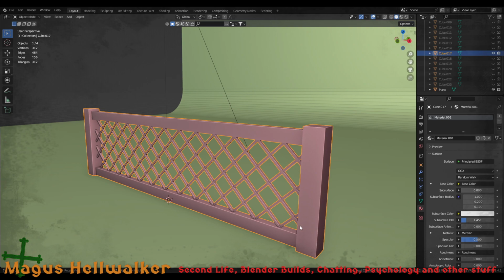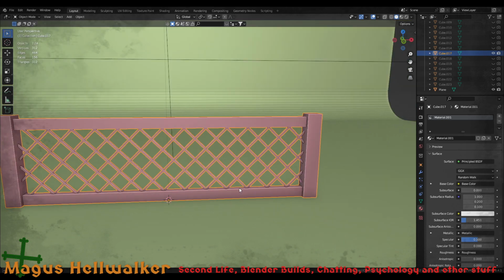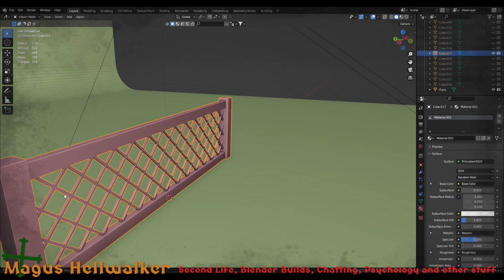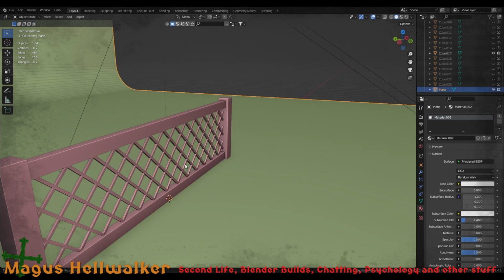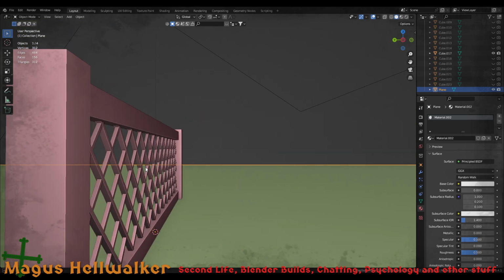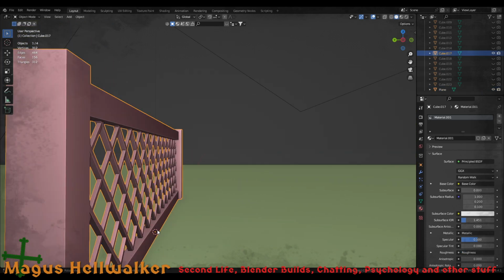But this particular fence I saw was obviously made out of mesh. This lattice pattern, which again very often in Second Life you could probably get away with being a texture, but when you look at it close up you can see that it's a texture, this particular one that I saw was actually made out of mesh.